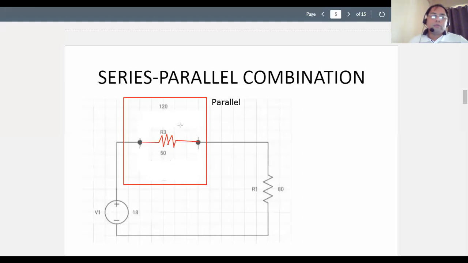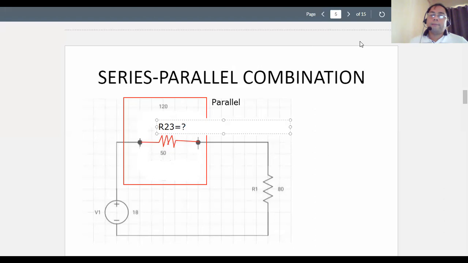Now the two previous resistances, which are 50 ohms and 120 ohms, will be combined in such a way that you can now call it R23. So we will now give this a new name. We call this R23. But the question is, how much is the value of R23 if it is the combined value of 50 and 120 ohms?